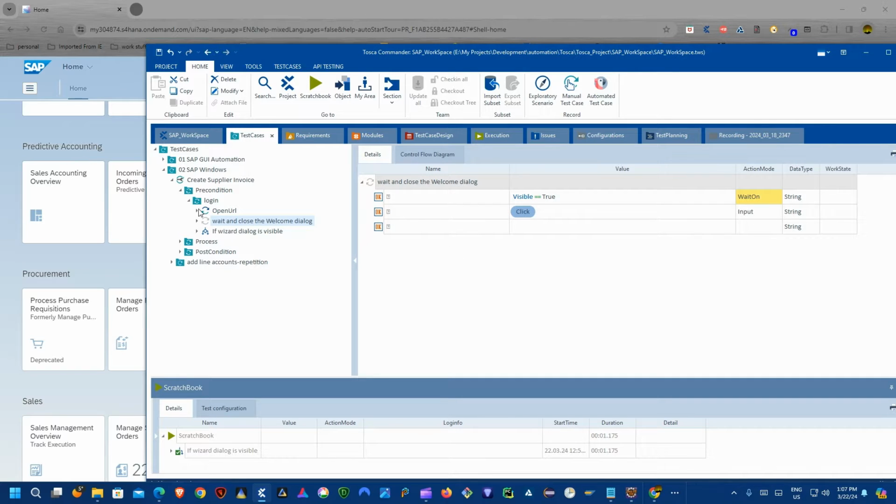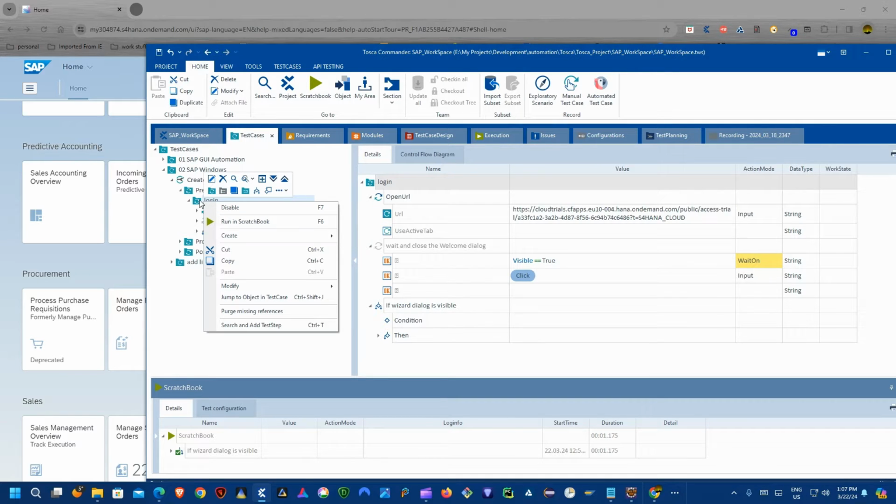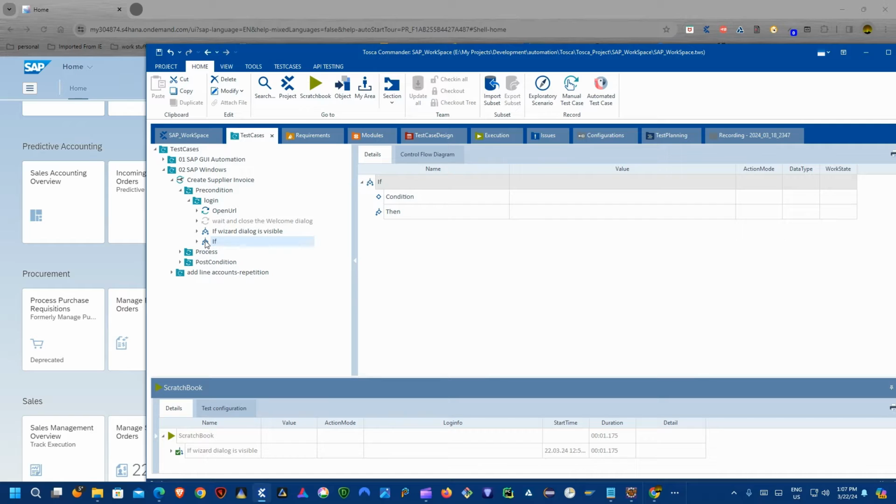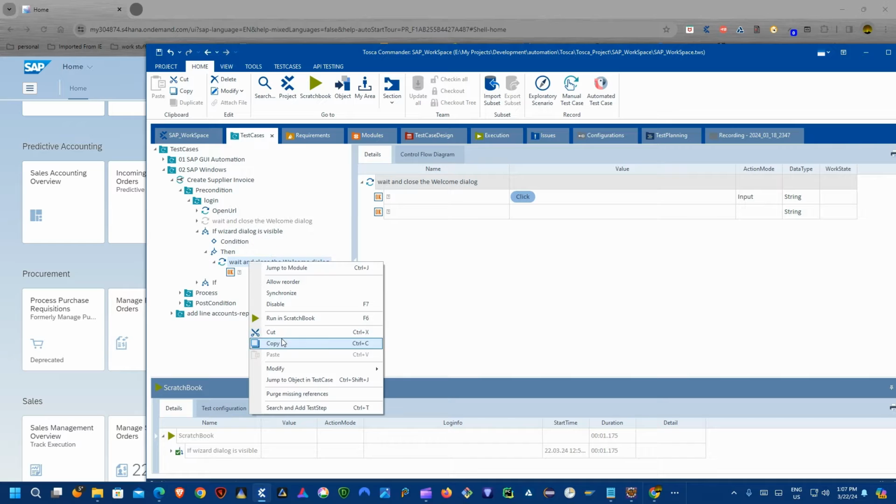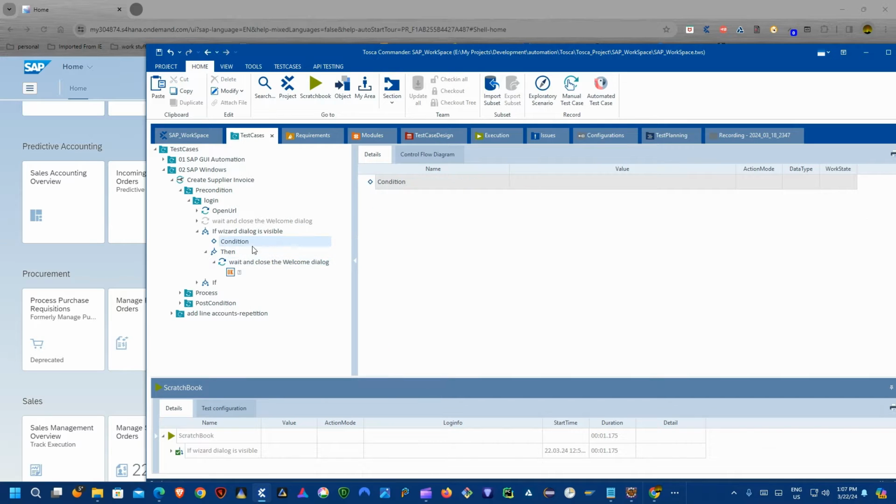And what I did, all I did was I right mouse clicked, and then I went into the create if statement icon here, hit that, and added it. And then I just added my condition. So my condition is, whoops, it's not in there right now. Here, hold on one sec. What I could do is, let me copy this. Nice thing about Tosca, just copy, paste and drag it.